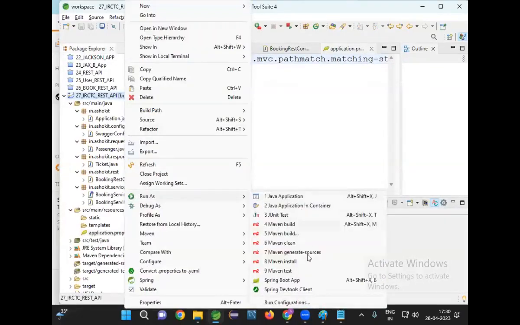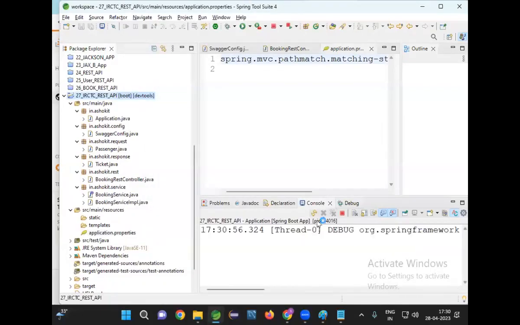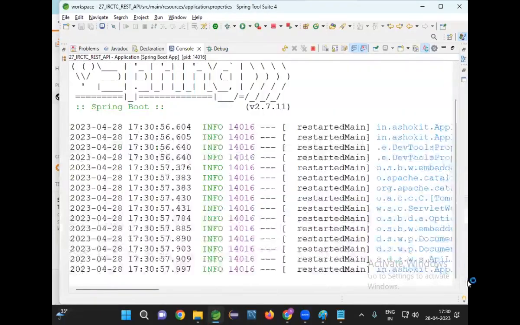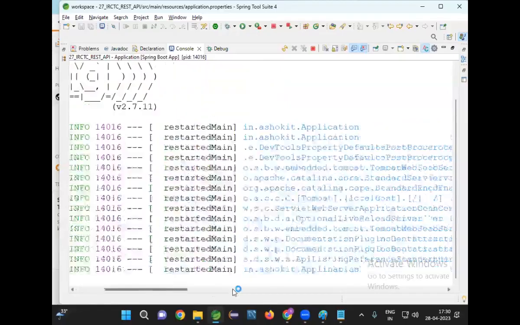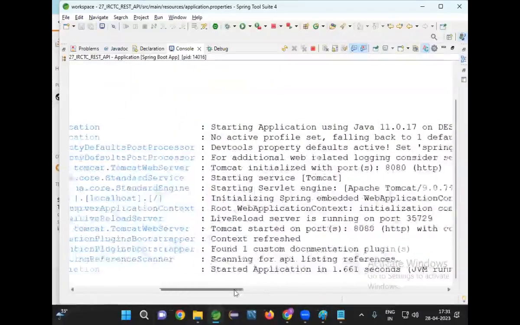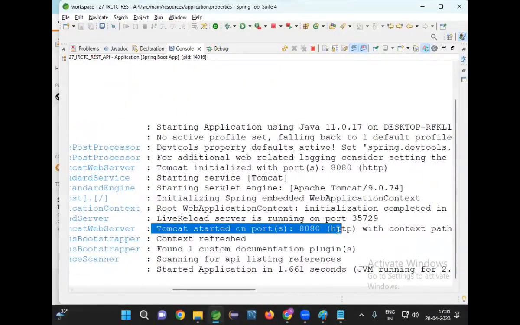Let me try this once. Yeah. Now our application started successfully. Tomcat started on port number 8080.